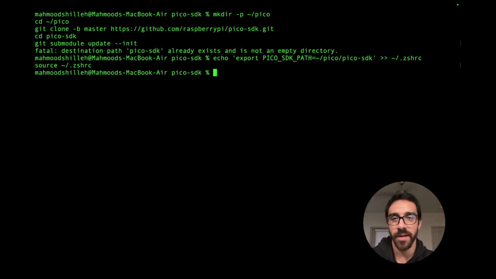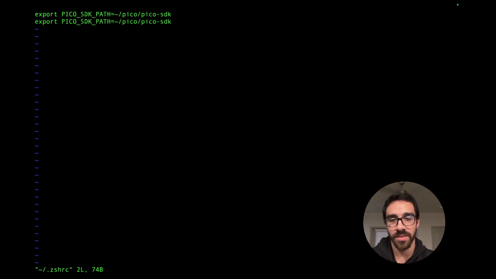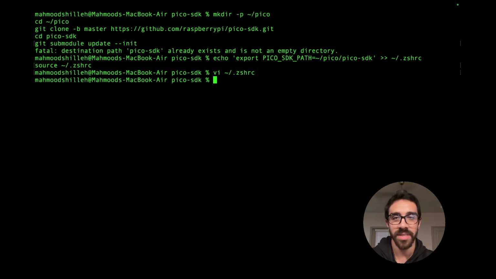So that's pretty much telling the system that we want to look into this file for environment variables. So I'm going to click enter here, and you should be able to check if you added that line to this file by typing vi. So vi is just a text editor on this operating system, and we're just going to go to that file, and we can see that it's there twice because I already ran this command before the video. So I'm just going to delete one line. But if you did everything correctly, you should see this line in your zshrc file. And that being said, you have all the tools now that we can use to start writing code in C++ and flashing it over to the device.